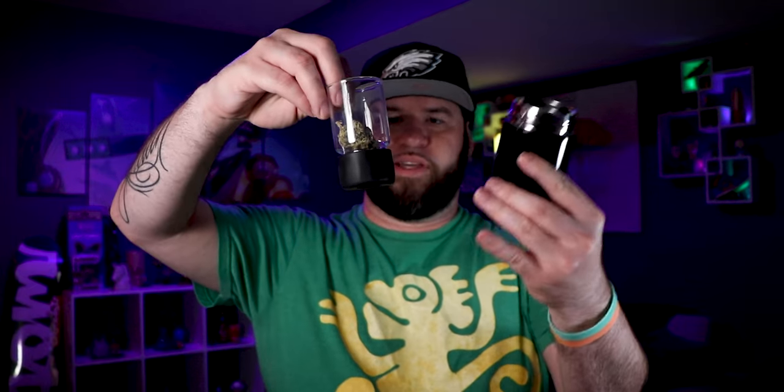And then they sent me this little one, which is the same deal. Twist off the top, it's got a little removable inside piece. You could probably fit a quarter in this one, I'm sure. Like between an eighth and a quarter. And that just screws on like that. And I love it because it's airtight. It blocks the sun out. The inside container is glass, which preserves the flavor.